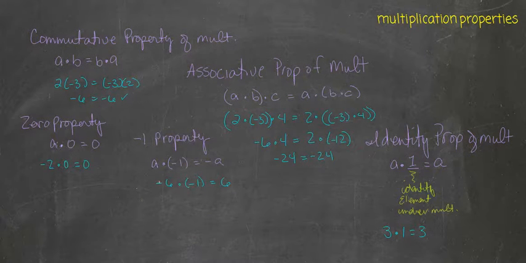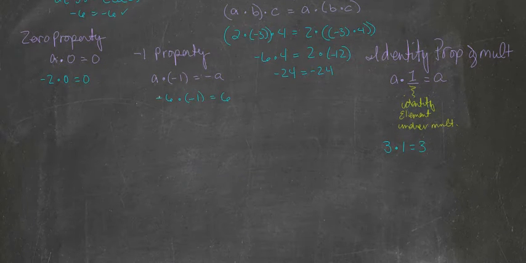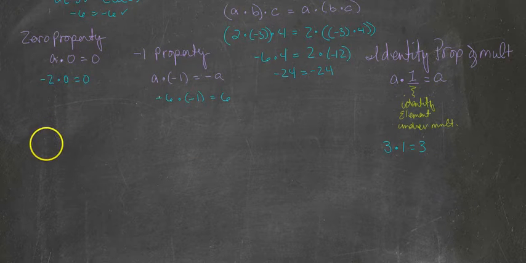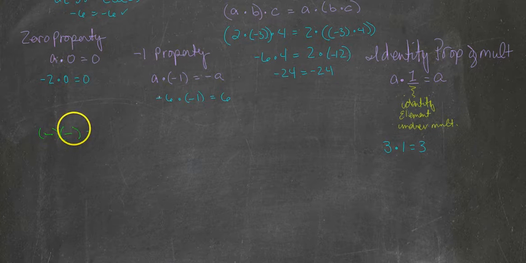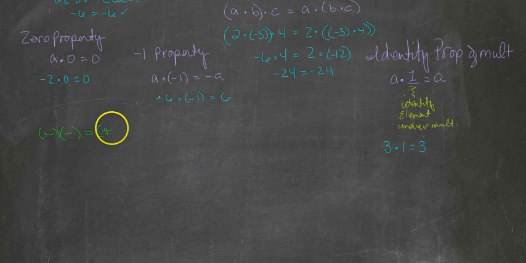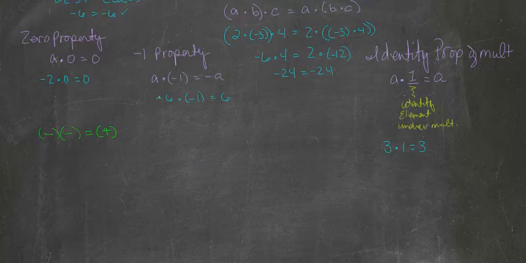And so it's not really a property, but there is multiplying positive and negatives together. So under multiplication, the behavior of positive and negative numbers, what is it? Basically, if you take a negative number and you multiply it to a negative number, you're going to get a positive number back out. And this is the sign of a product rule. It's not really a property, but it's a rule.